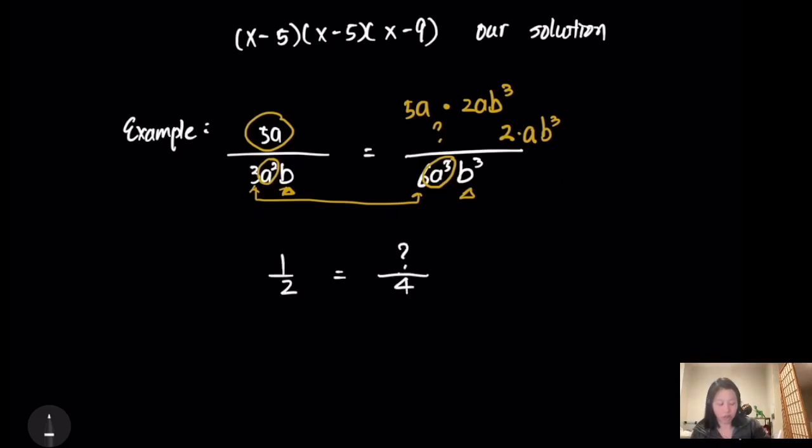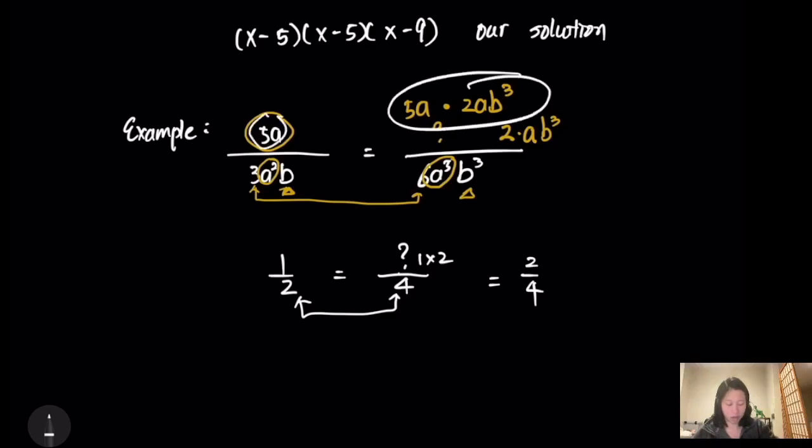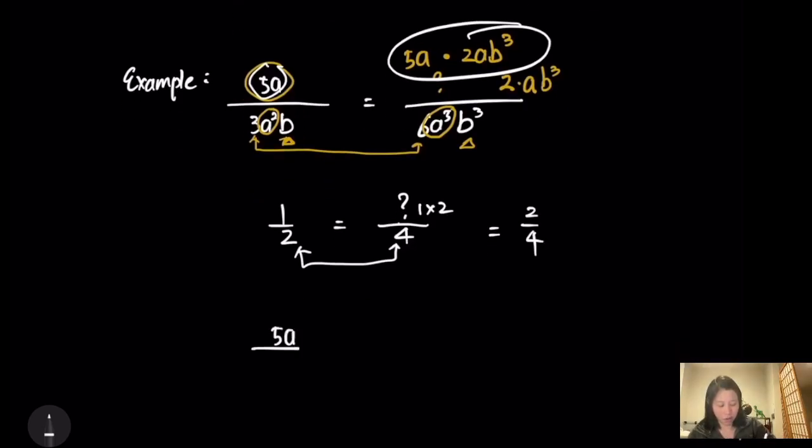So on the top, this should equal to what? Well, you will see what factor they are missing, which is 2. So you want the numerator times the missing factor, which is 2, to match it. So you have 2/4. This is similar. You use the numerator and multiply the missing factor, which is 2ab to the cube. So our 5a over 3a squared b is equivalent to 10a squared b to the cube over 6a to the cube b to the cube.